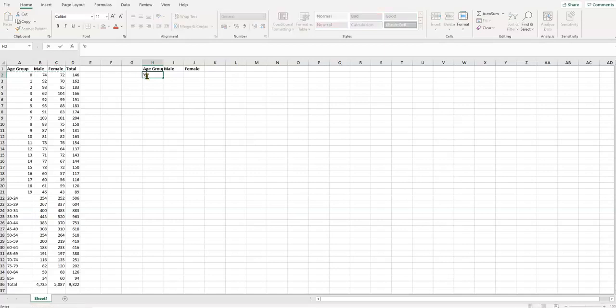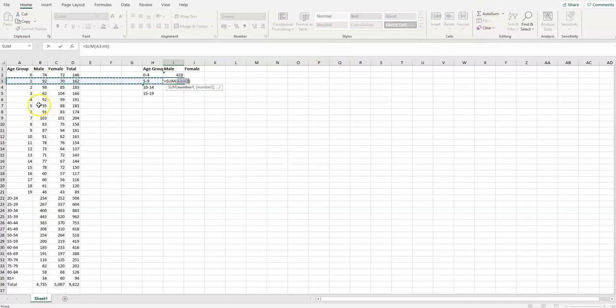here. So we're going to put in 0 to 4, 5 to 9, 10 to 14, and 15 to 19. Now you can see that I have put an apostrophe in front of the number. That's just to stop it from becoming a date. Okay, now to get our number of males in the 0 to 4 category, we need to press Auto Sum, and we're going to highlight the males from 0 to 4 and press Enter.